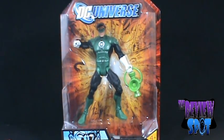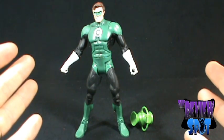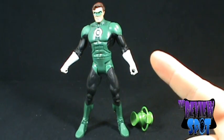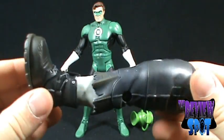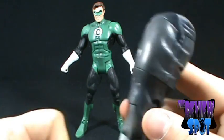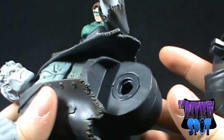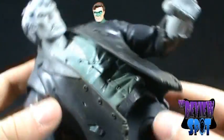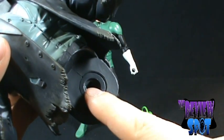What we'll do is we'll get this guy opened up and we will get a closer look at the figure. So stay tuned, guys. And now that the package is open, Green Lantern is out, we'll get a look at the figure. Of course, before we do, what do we always do, guys? Checklist time. And this particular figure, the Green Lantern, comes with the left leg of Solomon Grundy. We'll take the stump of Solomon Grundy, and I don't know if anyone's been following the videos, but when I first took the torso out of the package, I couldn't quite figure out where this leg was going to go.